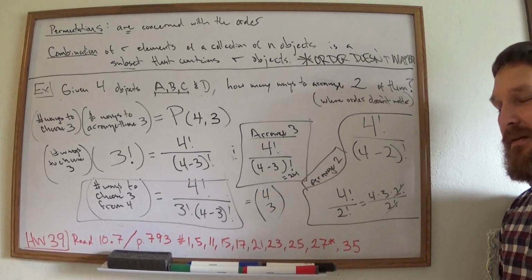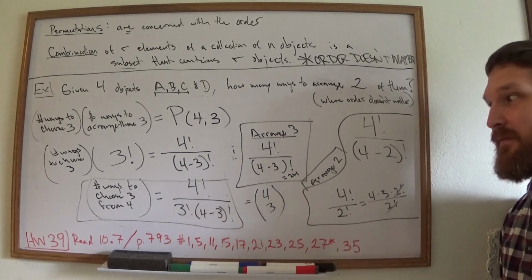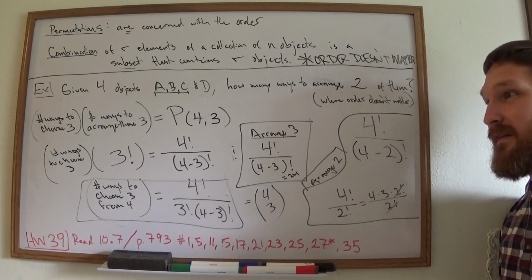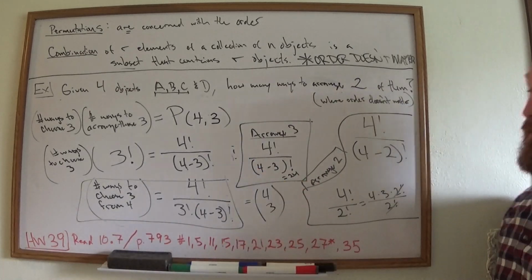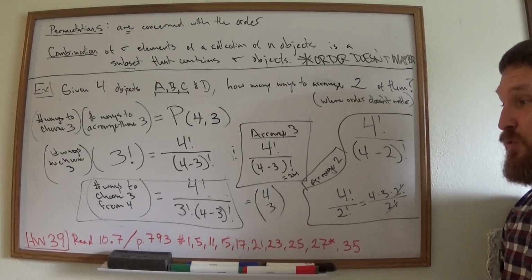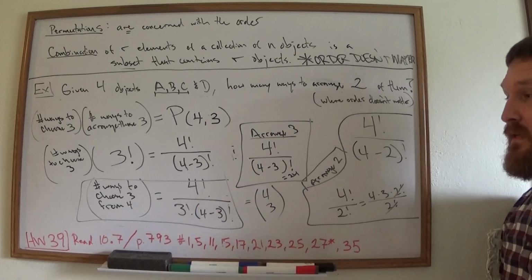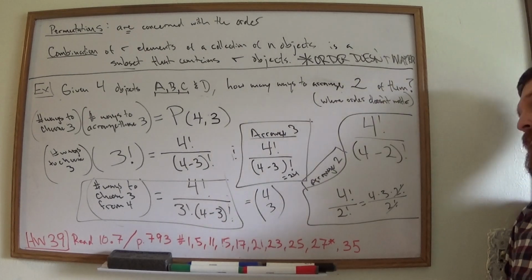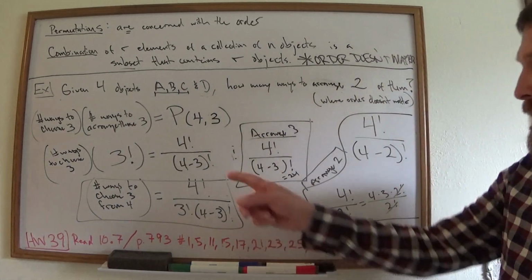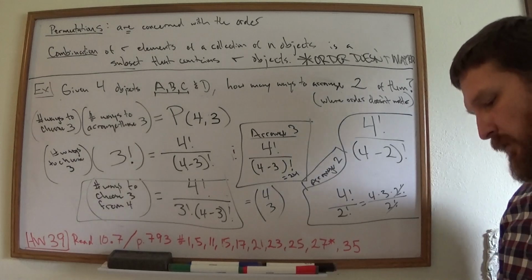When I first wrote that up there, and I wrote on this very board the other day, n choose k, did that just seem really crazy? Like, why would you call it that? This is why you call it that. Because if you have 4 things and you choose 3 of them, that's how many ways there are to do it. Right there. Turns out to be 4. But you could calculate that. Okay?